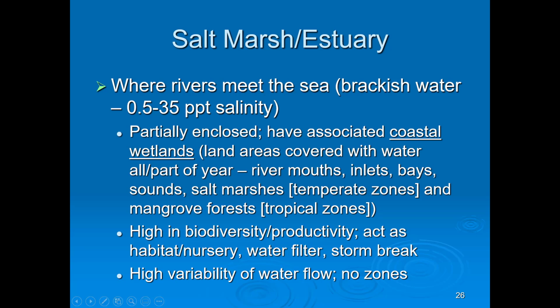Super high biodiversity. They act as a unique habitat. They're a nursery for little critters. They filter water, and then they're storm breaks. And what that means is when things like storms and hurricanes come in, they prevent all of that water from surging up into rivers. If you've ever been through a hurricane, you know that the hurricane itself, while it's very windy, once it's done, it's done. It's that storm surge that's the problem. The storm pushes all this water up inland, and it can stay there for weeks. Mangrove forests kind of help to keep that from happening.